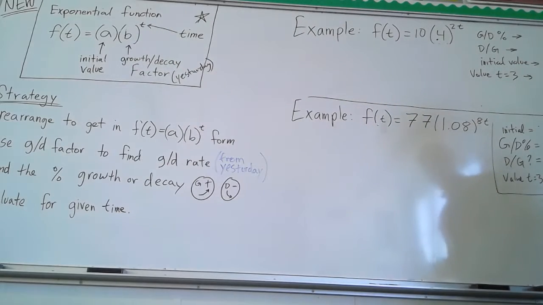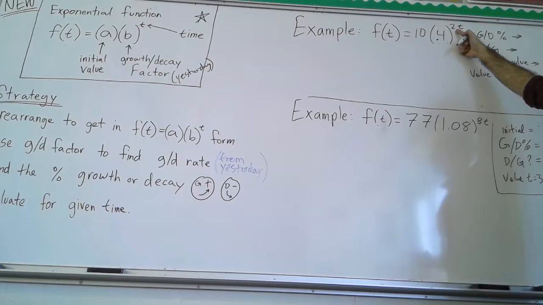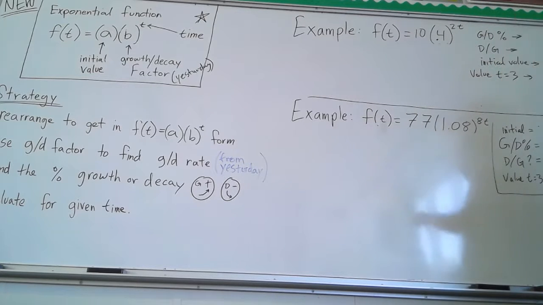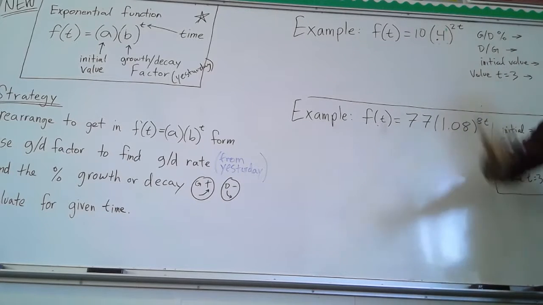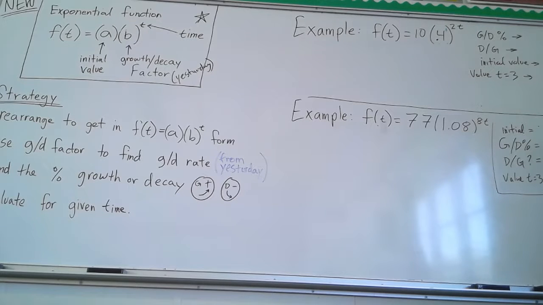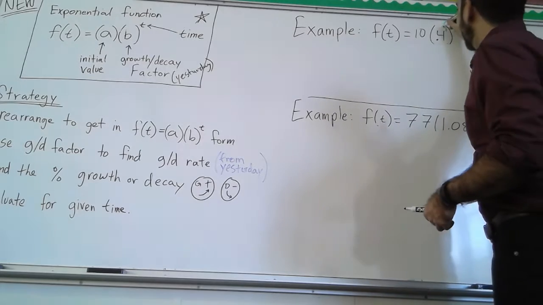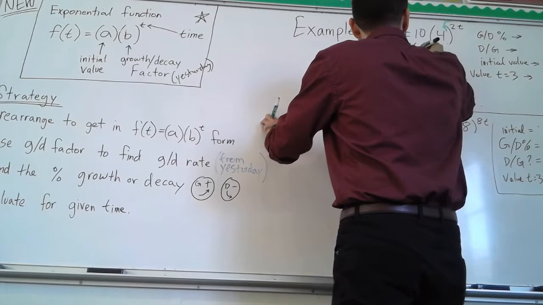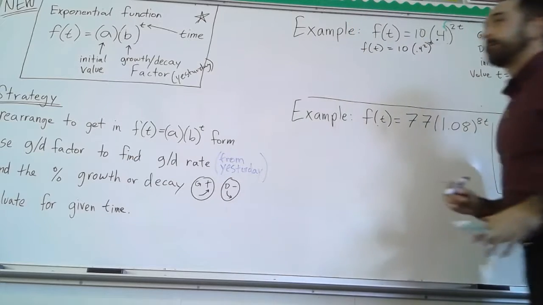So what should I do with this 2 right here in order to make this in the form we want? We were playing around with it in the beginning. Wayne says we could imagine the 0.4 in the parentheses to the power of 1. Good. Okay, so first think of it as having an exponent of 1. Then what should we do? Multiply the 2 and 1. Like 2. Okay. We're going to multiply in that 2. We end up with f of t is equal to 10 times 0.4 squared raised to the t power. Everybody see what I did there?